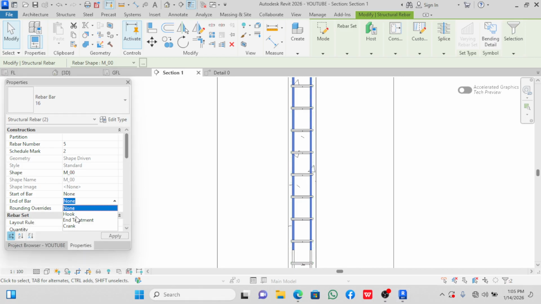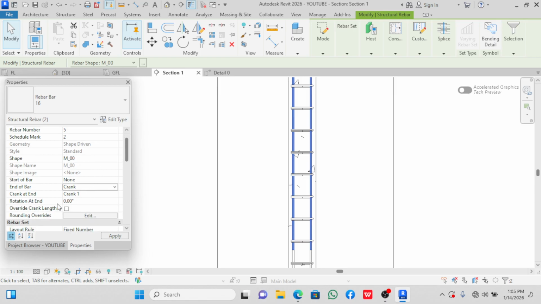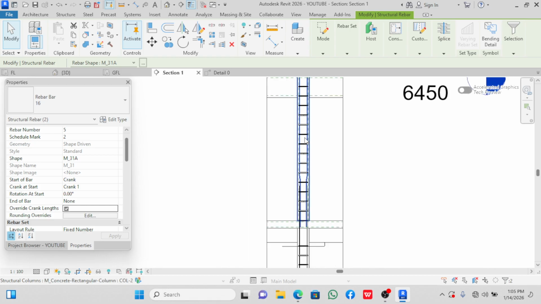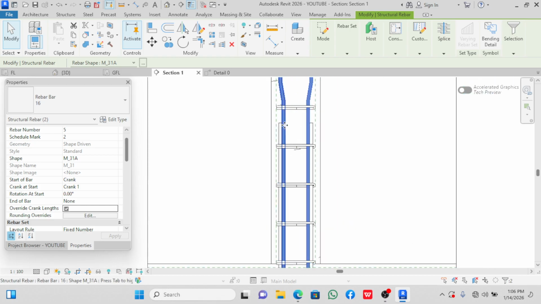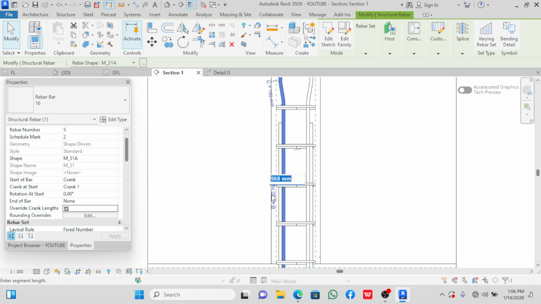You click on it and press the crank. Select the crank and then edit crank already, because you know that you'll be editing. Okay, it's fine. Then you select one of these and type 720, enter.